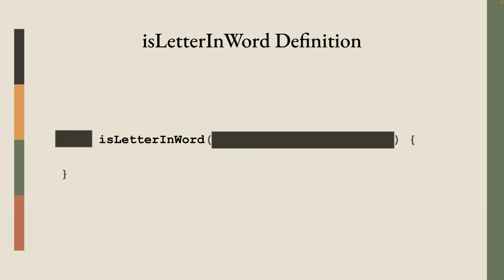If we wanted to create a function that checks if a letter is in the word, first off, what is the return type going to be for this function? Bool. So in this case, we're going to return true if the letter is in the word, and false if it's not. And then with parameters, it's what information we need in order to give the correct answer. Every time someone calls our function isLetterInWord, they might give us different values. So what might change each time this function is called?